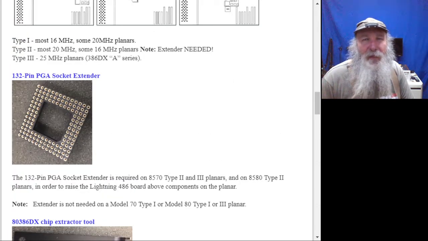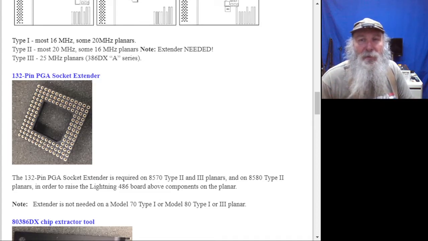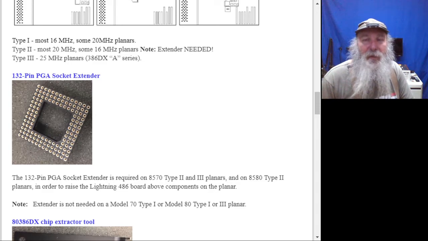For the Type 3 Model 80, I didn't need that. And I don't believe I need it on the Model 70. I also have a Model 70 AXX, and that's really interesting because it has the CPU daughter card as it is anyway, that 25 megahertz 386DX in this instance, because there's also the CPU daughter card of the 46DX 25 megahertz. And I featured those in prior videos. But I thought that might be a good portion of this video as well.